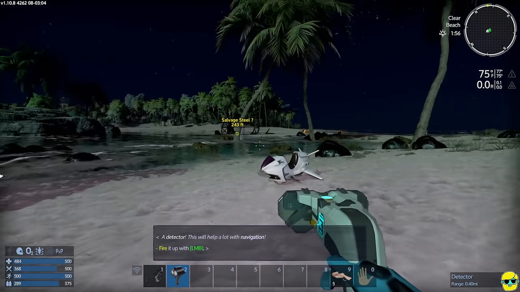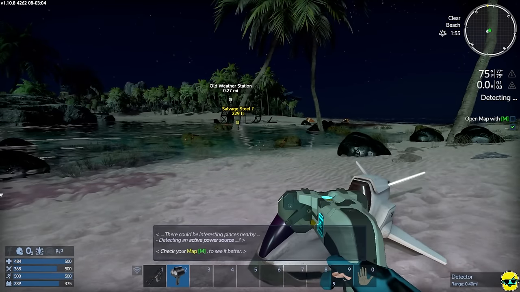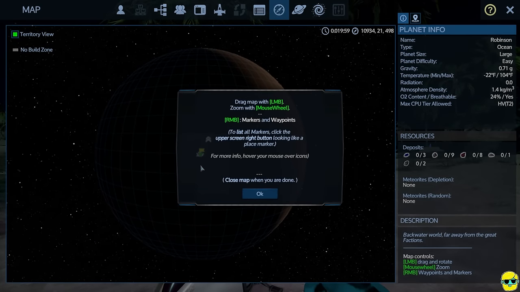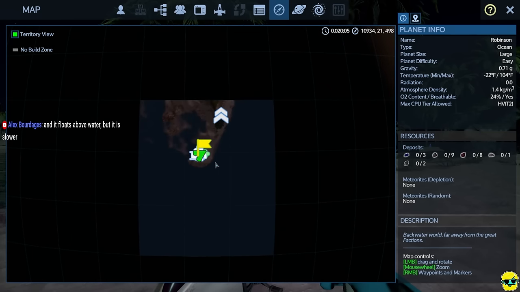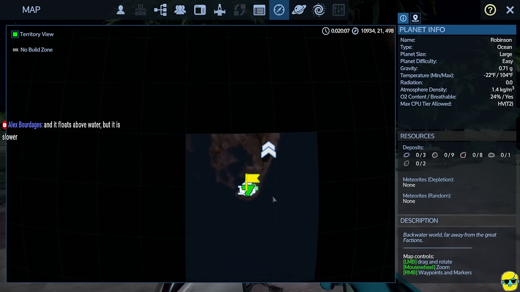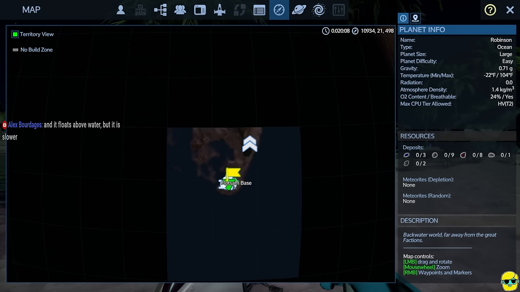Fire it up with left mouse button. Okay. So it's scanning, and open the map with M. Drag the map with the left mouse button and zoom with the wheel. Right mouse button is markers and waypoints. To list markers, click the upper screen right button, looking like a place marker. Okay. I gotta tell you what. This feature is something I've always wished for in No Man's Sky, which was an orbital view and map of the planet, so you could easily track where things are.